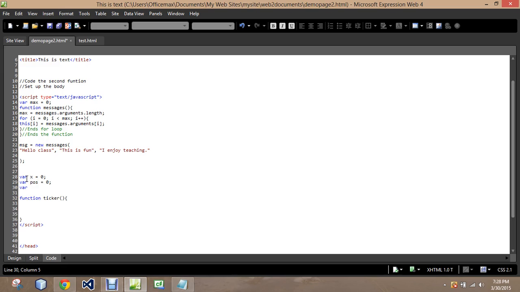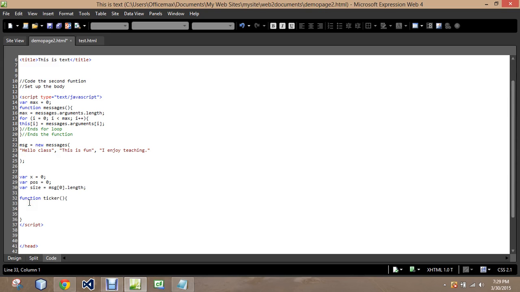And variable L has been L in my example. I'm going to change it to variable size equals, and it looks at which the very first message is at the 0 position. Just so you know, this is 0 position, this is 1, this is 2. And it looks at the length of that word. So variable size equals the very first position dot length. So it's taking the length of hello class.